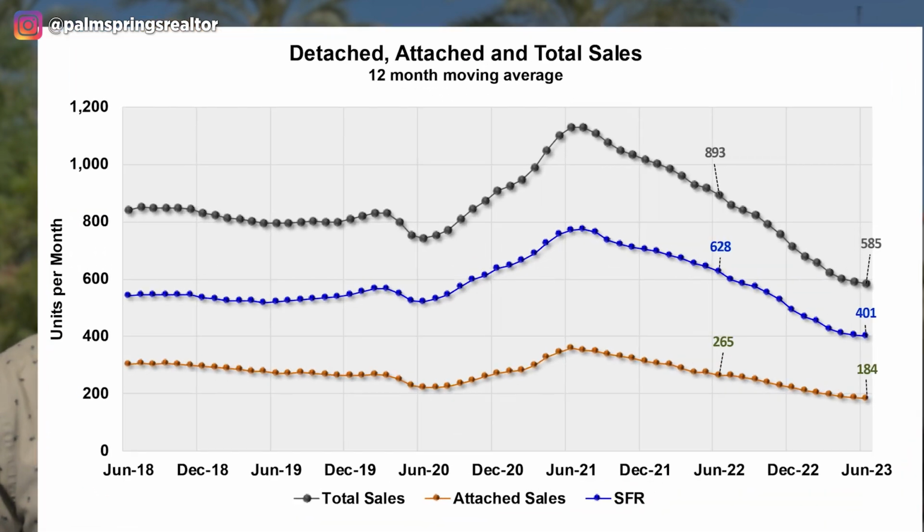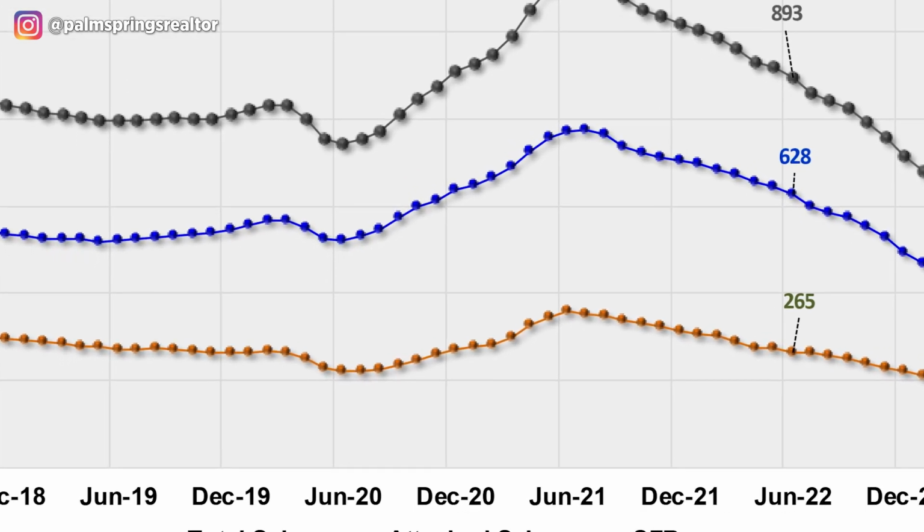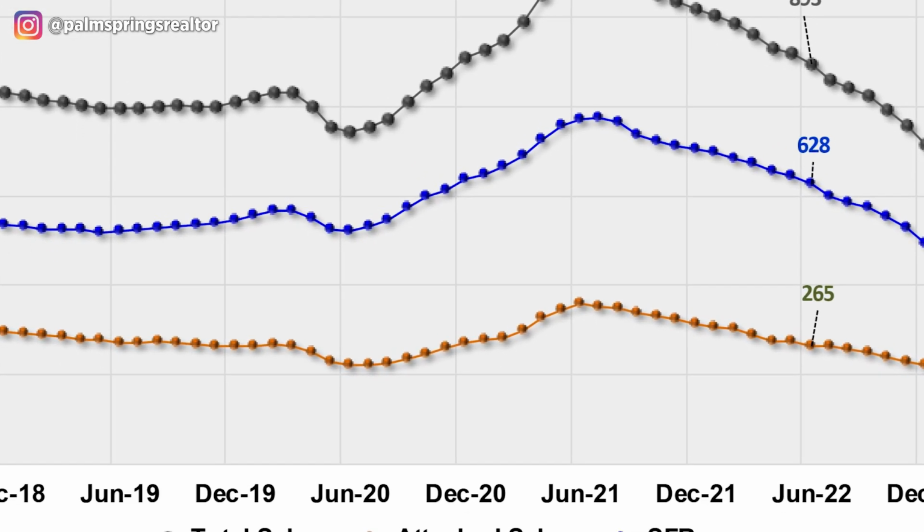over year. Notice there are no seasonal ups and downs on this graph. However, notice how it shot up during COVID and is now slowly getting back down to what we would consider our normal activity. We're still far below pre-pandemic averages of 800 to 900 units. Before COVID, there was relative stability in this measure. It skyrocketed during COVID and is now slowly returning to what it was previously.